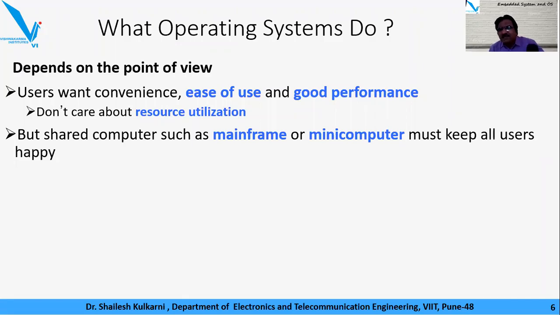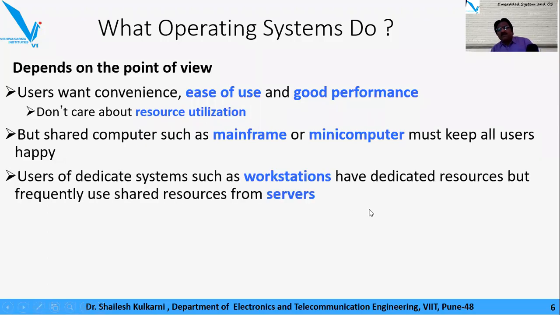But it has to be done so fast that every application or task should feel that the operating system is exclusively providing access to it. That kind of faster time switching gives maximized throughput, and gives the feel that virtually the operating system is attending to that application or task exclusively. That is also one of the needs that could be highlighted from the user's perspective. Then with respect to workstations, they need dedicated resources, but frequently use shared resources from the servers. That is also true.